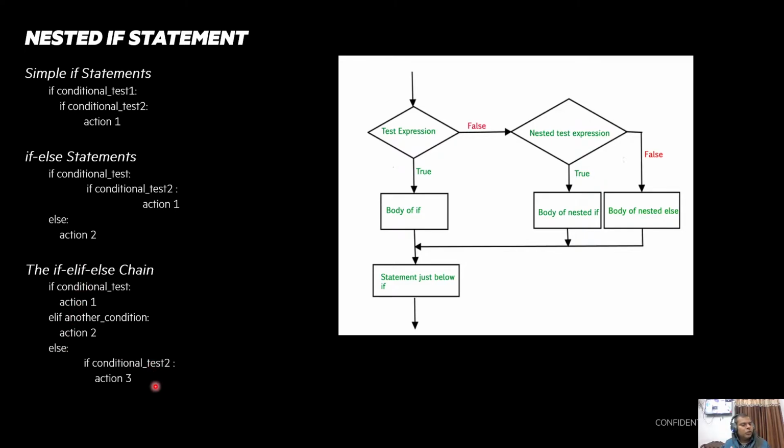So we have if, else, and then in a particular else section we can go for another condition. So we can have any nested condition on any branch. If the condition is true, we can have a further condition check on that. The same thing we are explaining here. We have some condition. If the condition is false, we want to check another condition, and so on. So these kinds of things will be called nested if conditions.